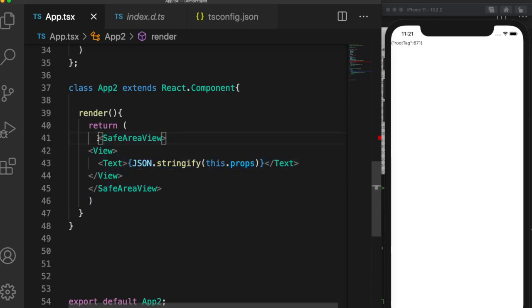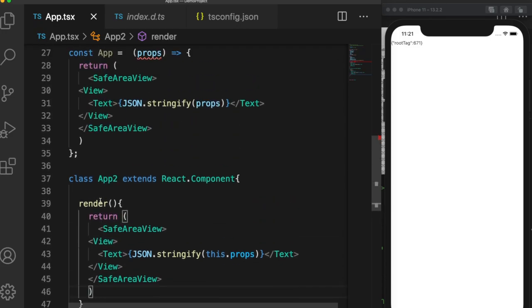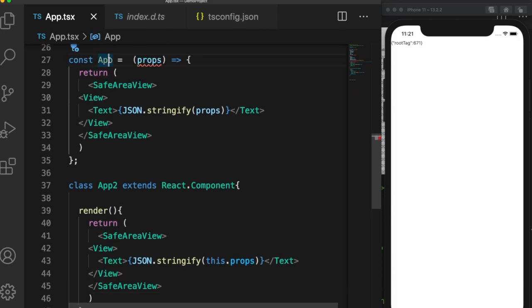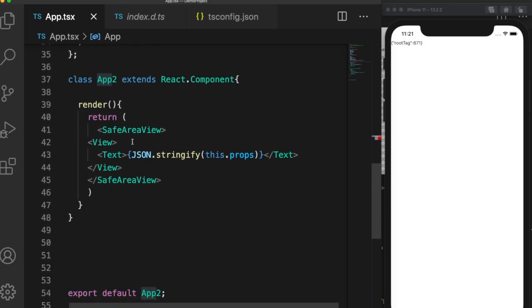The other thing is that inside this render function you can compose the components. What I mean by composing the components is that the render function can include multiple components, like you can include this App functional component into this App2 component.